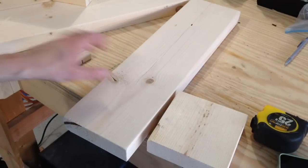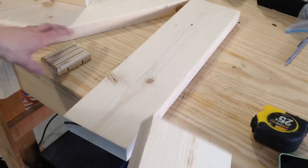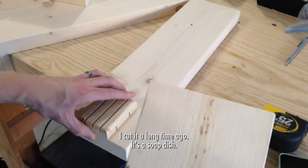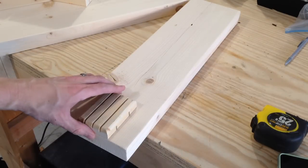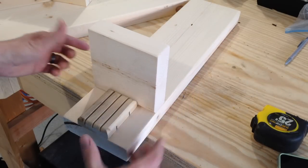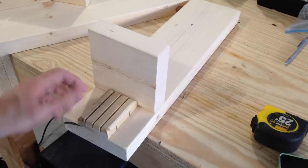Alright, so Candace has all the pieces stained, so what I did is cut this 3.5-inch spacer block so that we know where to put the shelves. I'm going to put the spacer block on there, put a little glue down, clamp it, turn it over, and screw it in. So I'll let Candace do all that.